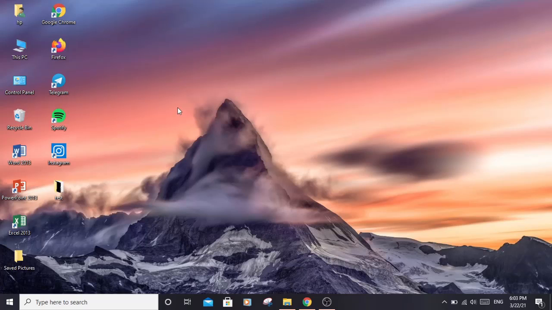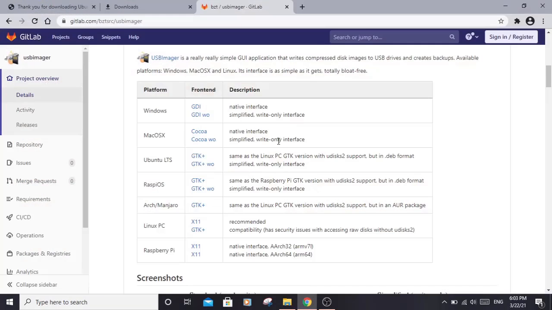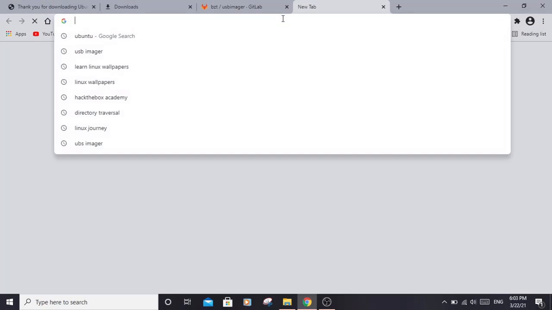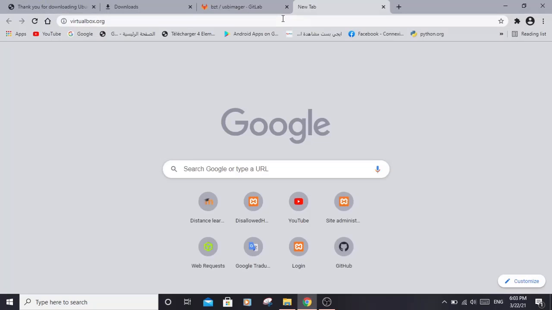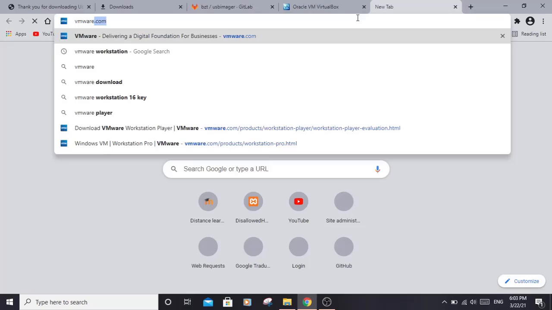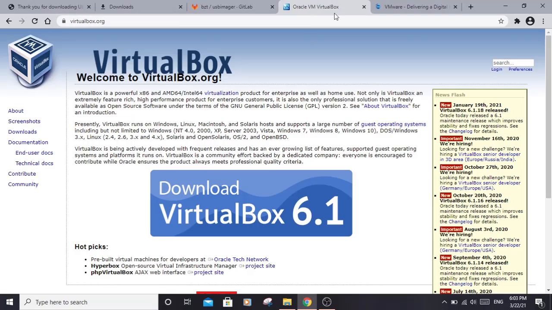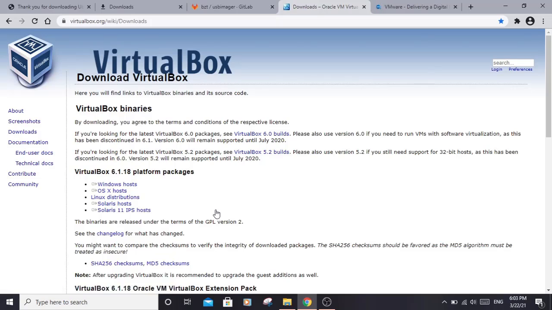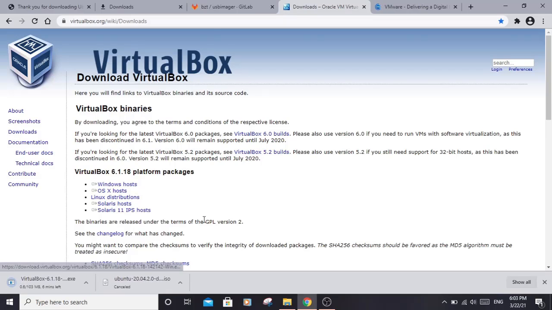First, as I said, you need a hypervisor and the ISO image. Hypervisor like VirtualBox or VMware. So for VirtualBox, just navigate to virtualbox.org, or you can also use vmware.com. Okay, you just click on this big blue button here, and it will take you to the download page. Now you choose depending on your operating system. If you're using Windows, you download this one. In my case now I'm using Windows, so I'm going to download the one for Windows host.